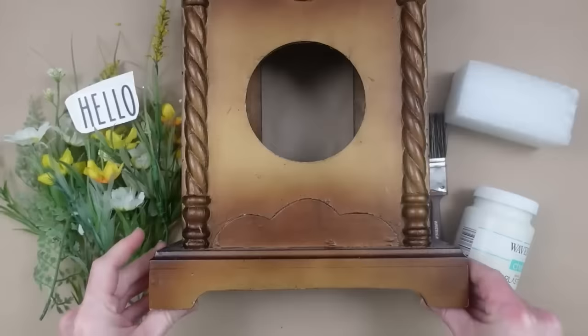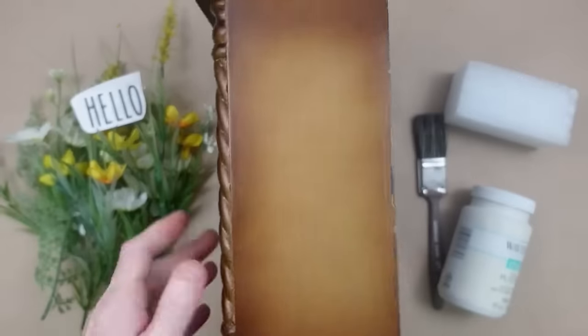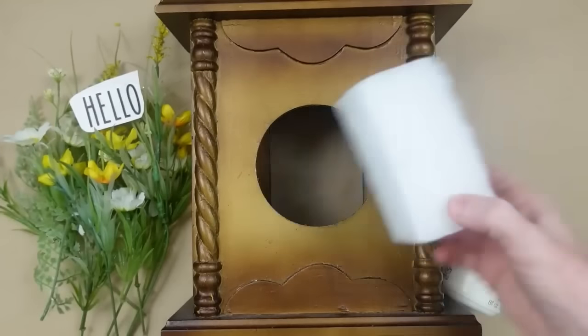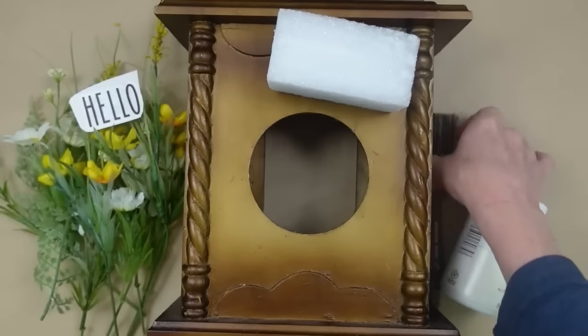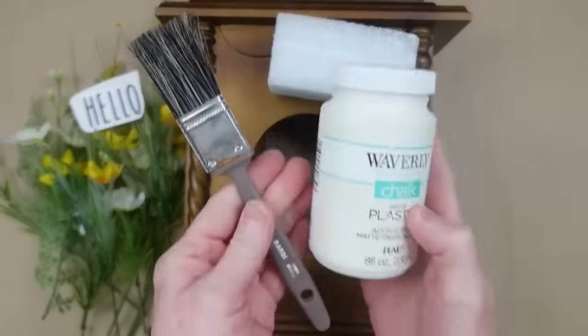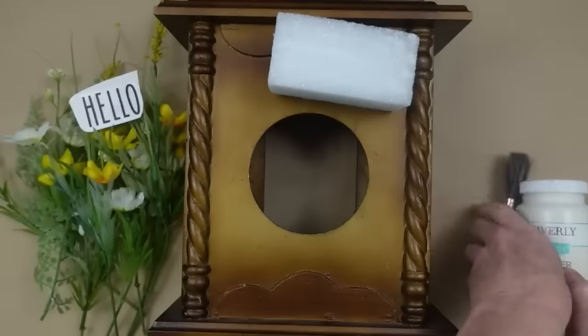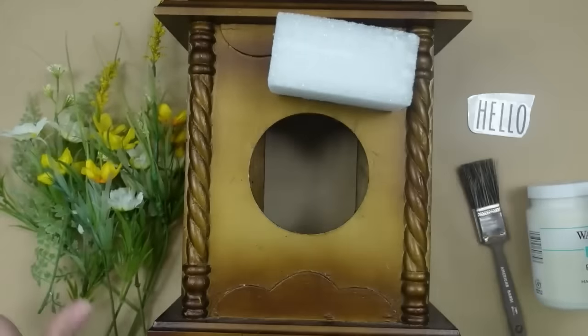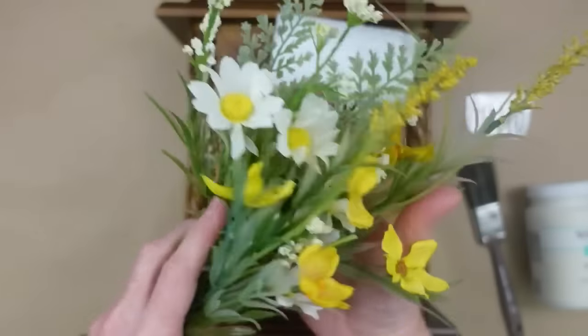This is going to be a thrift flip. So I found this little box. Pretty sure there was a clock on the inside, but the back wasn't there and the insides weren't either. Gonna use a piece of floral foam or styrofoam and some white chalk paint and a brush. This is a little window cling. And then a bunch of whatever flowers you choose.